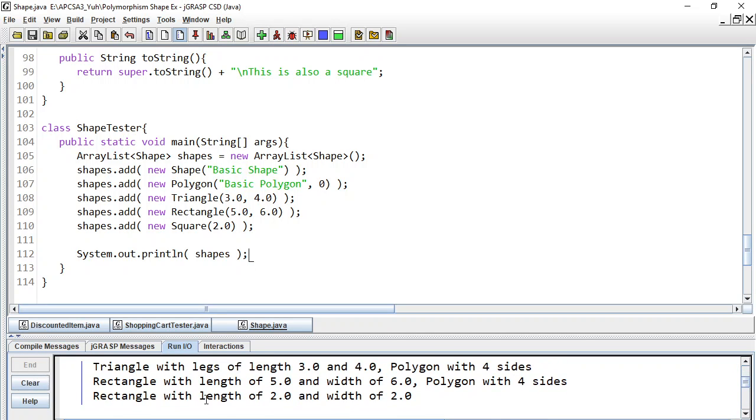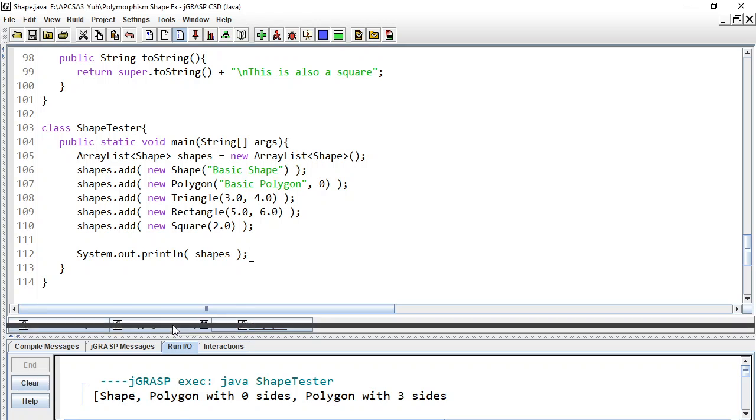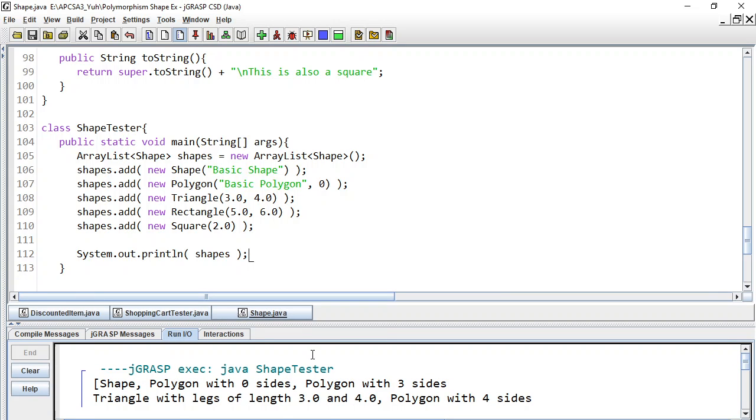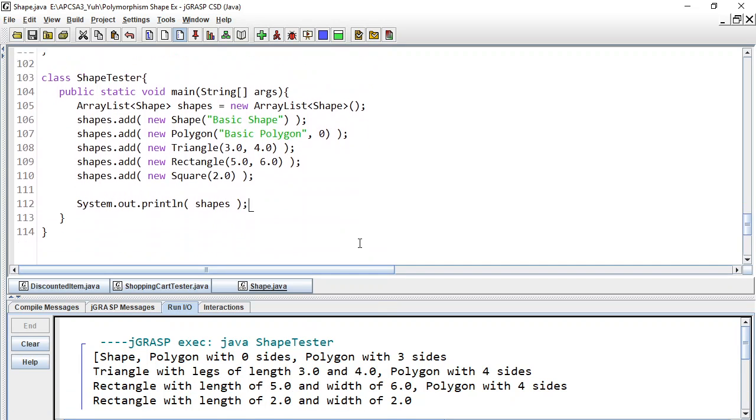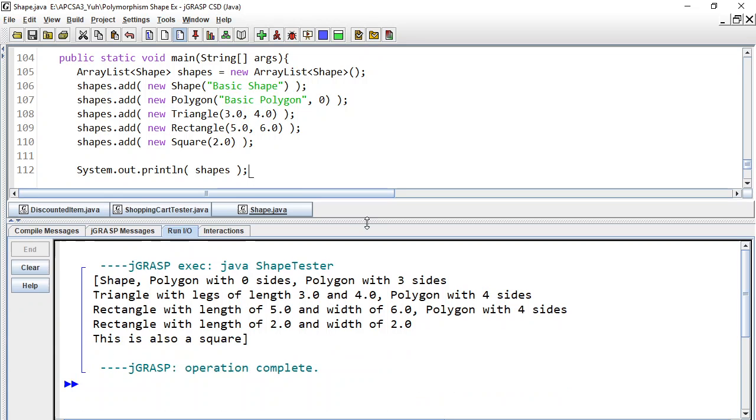Now, I'll admit it's kind of hard to follow. Let me see if I can maybe diagram this out for us. Scroll up. Oh, perfect. Okay. So this one, shape, just comes from the toString of this guy. Polygon with 0 sides, that's the toString of this guy. Okay, this one's a little tricky. Polygon with 3 sides and triangle with legs of length 3 and 4.0.